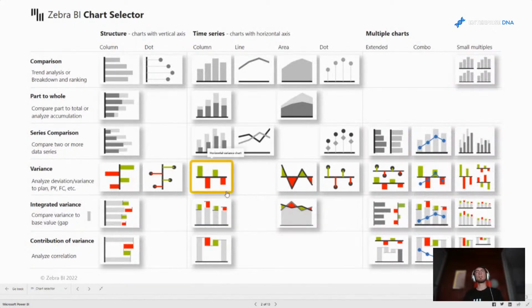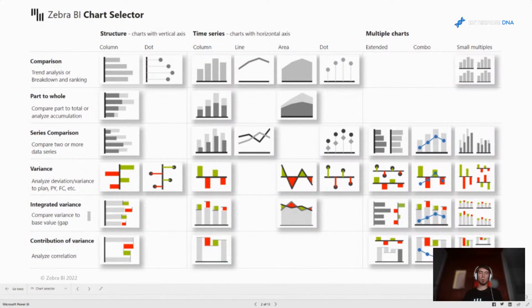Okay, so you have these options of different, let's say, structural, time series breakdowns, task breakdowns, but let's try to analyze those tasks one by one and see how we can then use those, let's say, chart options in the chart selection tool to help us provide the right chart.